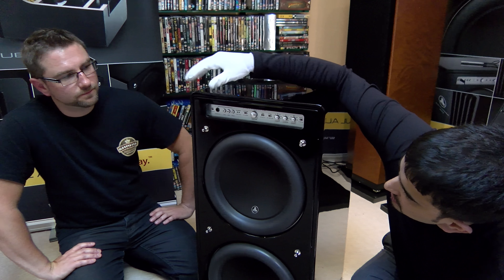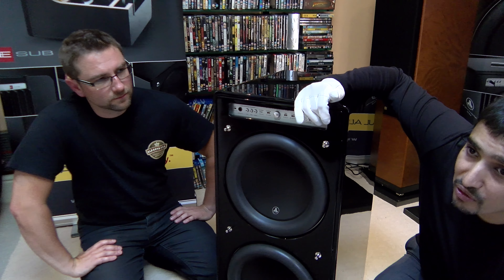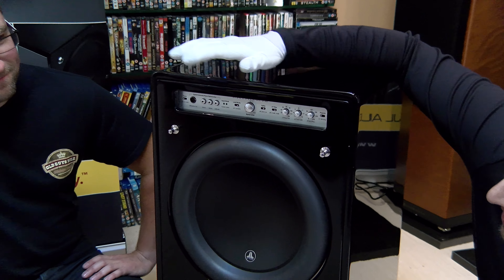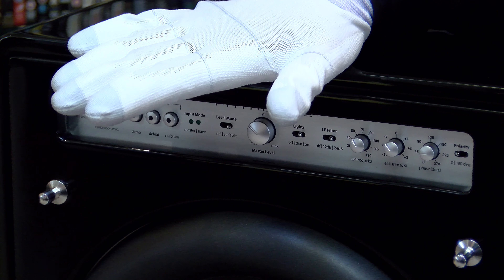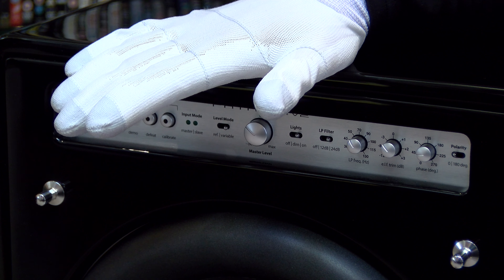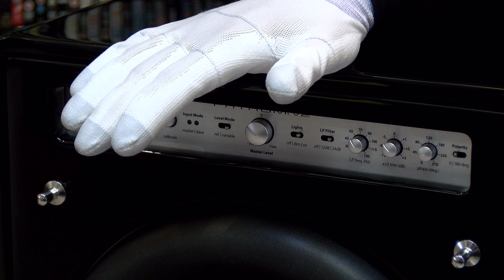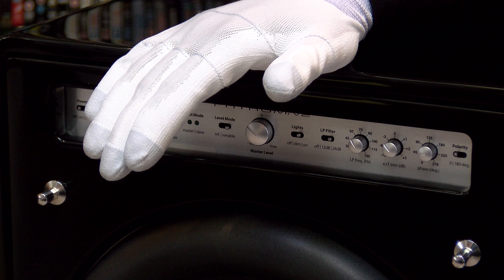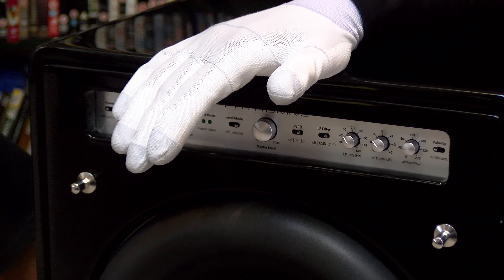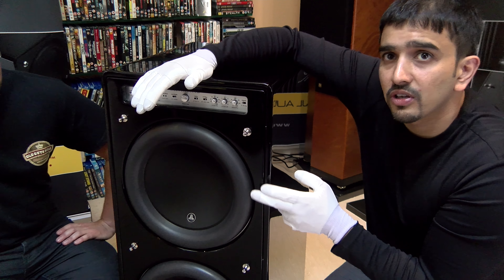One of the beauties of this particular unit, which has been explained with the others, is it's got a front-mounted control panel, because you don't want to be leaning over the back of this thing - it could eviscerate you. You've got 3,600 watts RMS, dual 12-inch drive units in a sort of overlay configuration - one at the bottom, one at the top. The lower unit couples to the room because it's closer to the ground, while the upper unit normally couples to your body, giving you that more tactile feel.